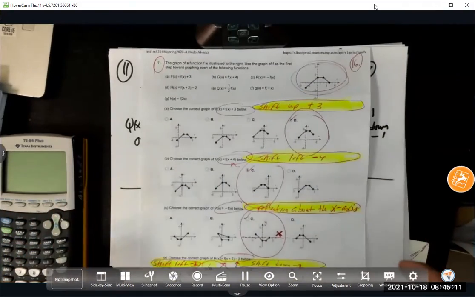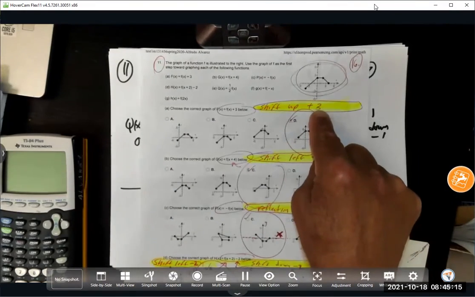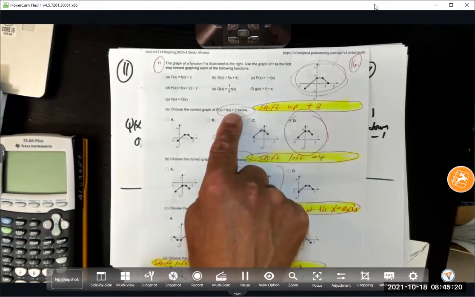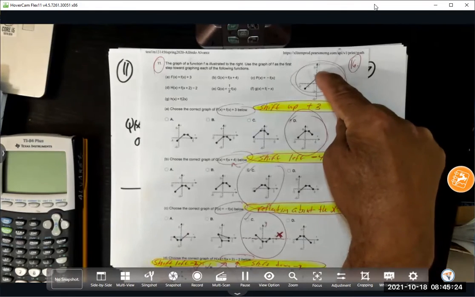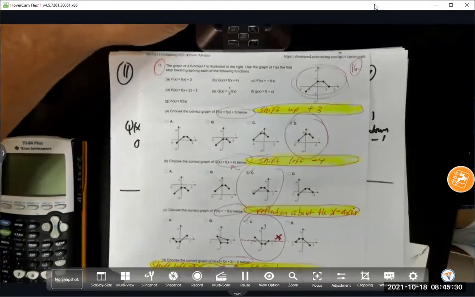Yes, no, maybe. Yes, sir. Okay. So if you said plus 4, guess what? I'm going to put it up 4. What if this was a negative? What if it was a -3? Then what would happen to the graph? Would it get pushed down then? 1, 2, 3? Does that make sense? Yes or no? Yes, sir. All right.